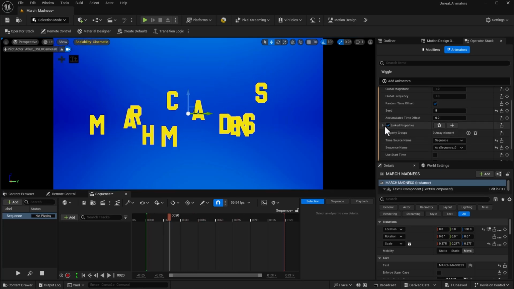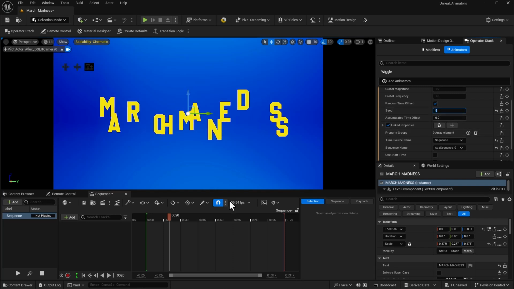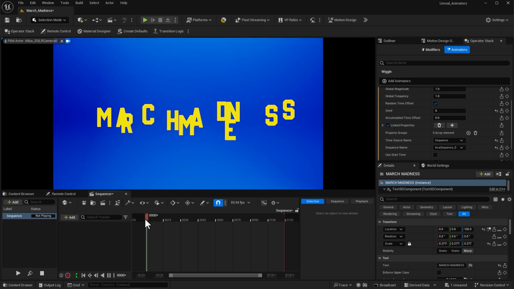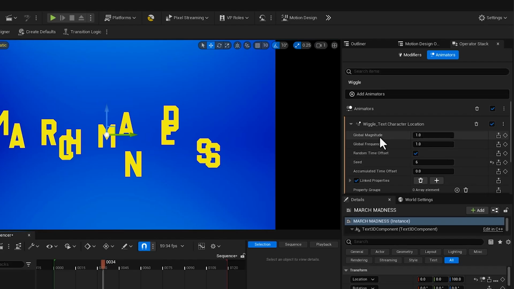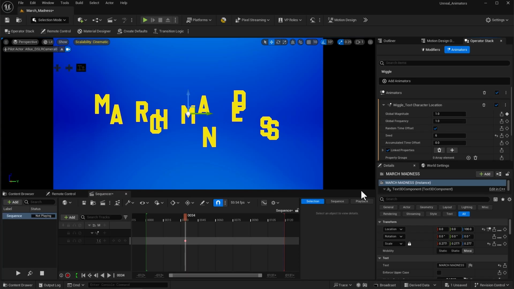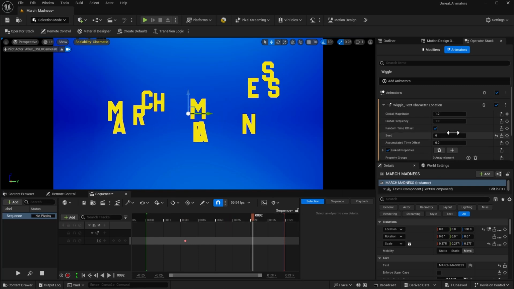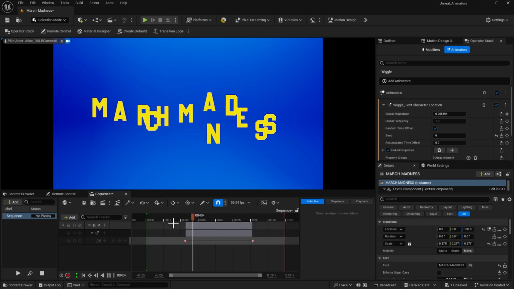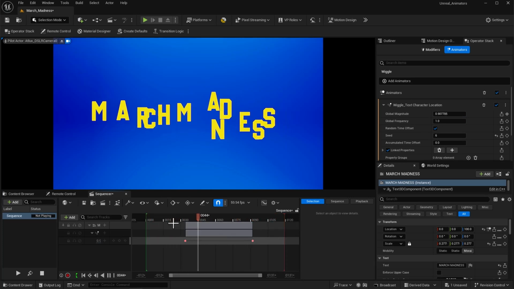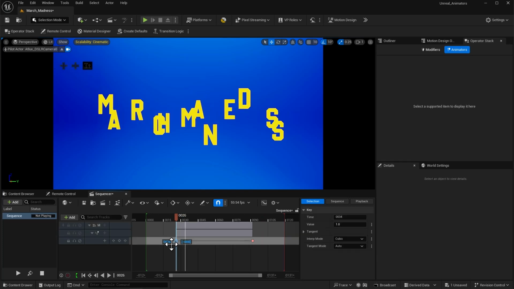You can, of course, play with the different seeds that are right here. So you can play with the seed. I can change this to 6, and that will give me a different look. But the point is that it's all still locked to the timeline. Now, how do I make it stop animating over time? So why don't we go to the global magnitude up here, and I'll just lock it in at 1 right there, and I'll come down a little further, and then I'll move that to 0. Actually, I'm going to come here in the timeline and set that to 0. And now if we play it back, it settles in. So you can stretch that out if you want.